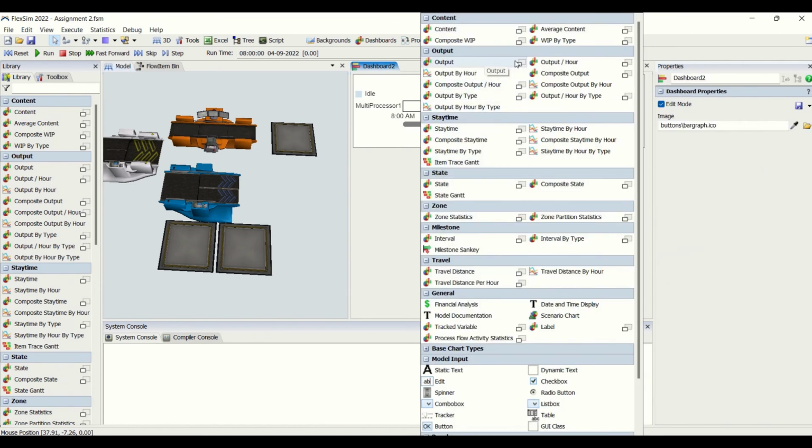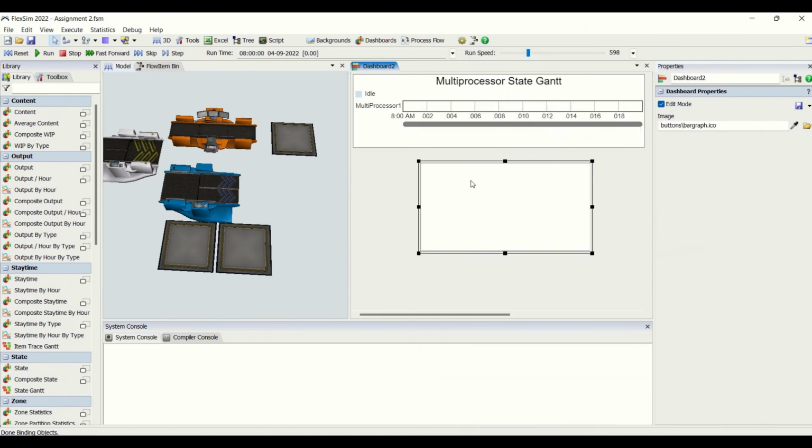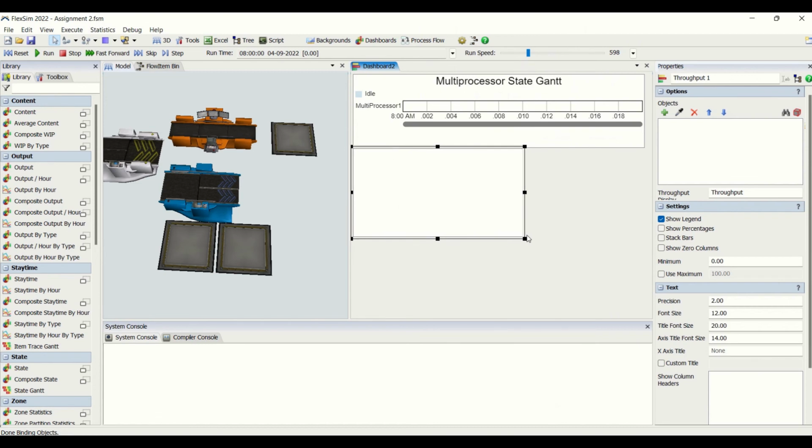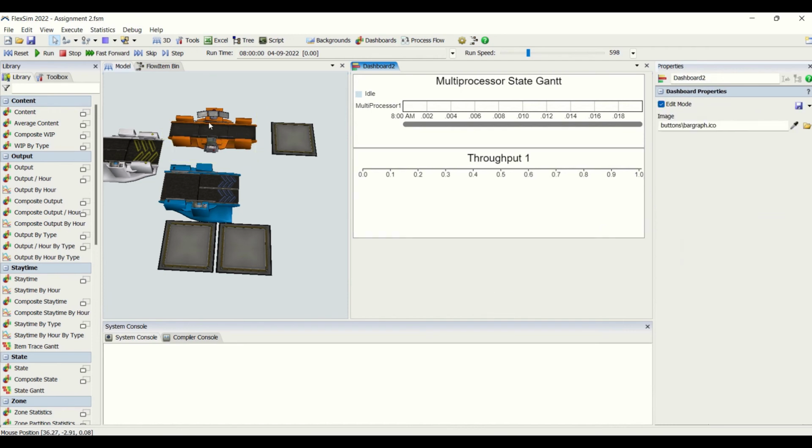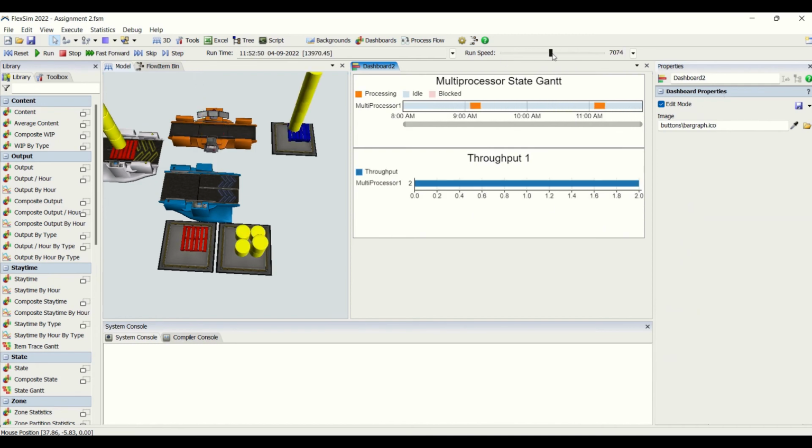And another thing what we need to do is we need to calculate the line throughput. So I will make another thing is the output, which is with the bar graph type, and I will select this last queue for calculating the throughput. Basically the throughput needs to be taken on the multiprocessor, because queue we are not sending output. So if you are not sending output, we are not going to get the value in the graph. So I'm making this faster. So we are having this throughput coming out here from multiprocessor.